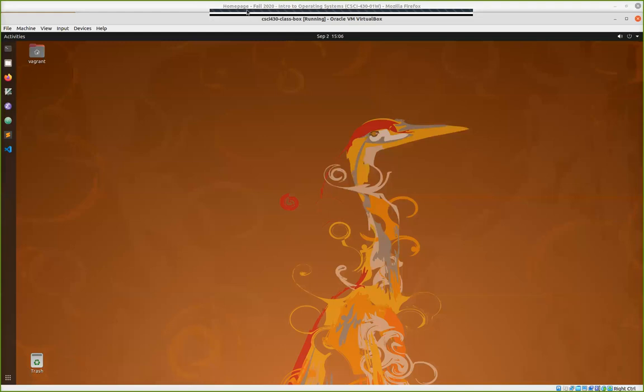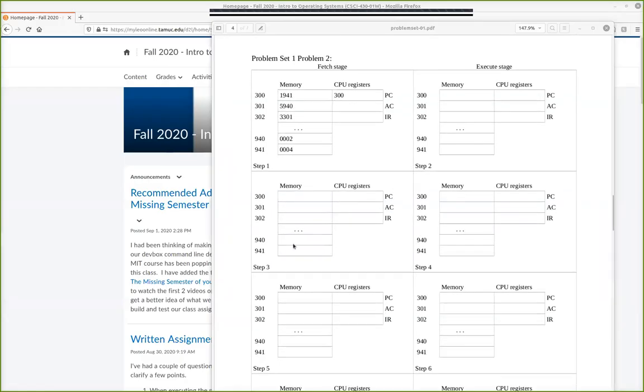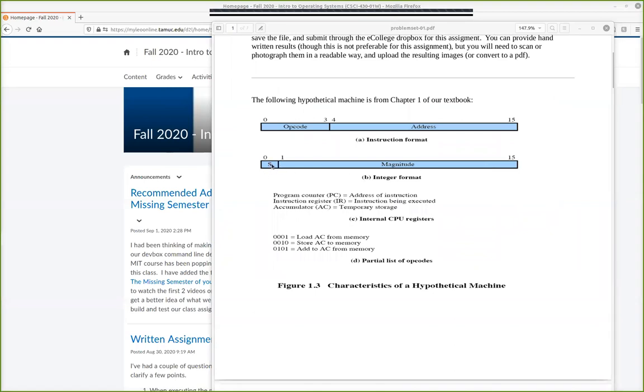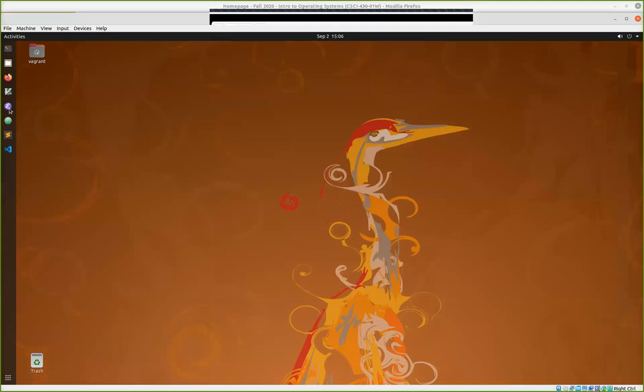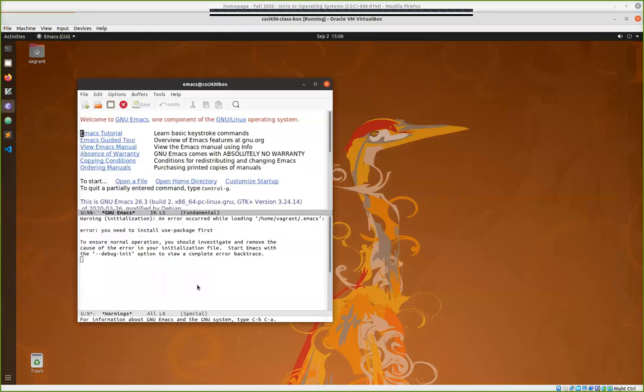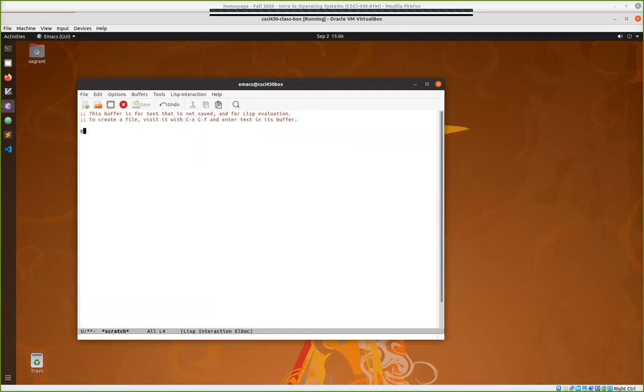The hypothetical machine from our textbook defines a format for numbers. The sign bit is supposed to be 1 to represent a negative number and 0 for a positive number. If you have a negative result, this is just what I showed last time. Depending on the magnitude, if you have a magnitude of 5 hexadecimal, the bit pattern for that is, each digit represents 4 bits, so it's 0000000001001. That's a 5 in binary, which is equivalent to hex. So this is all kind of conversion stuff.